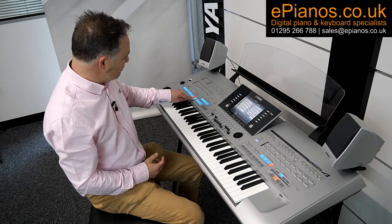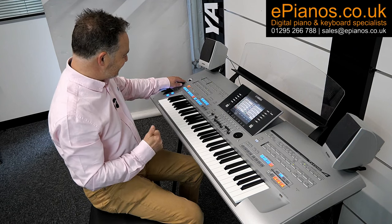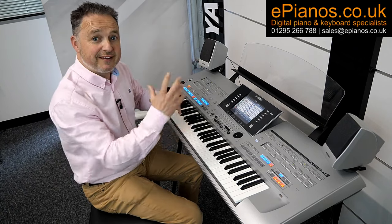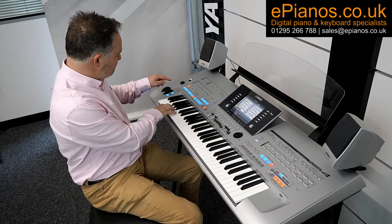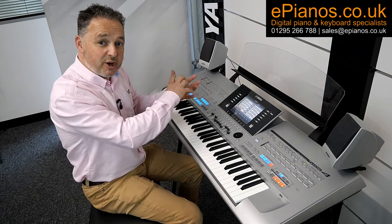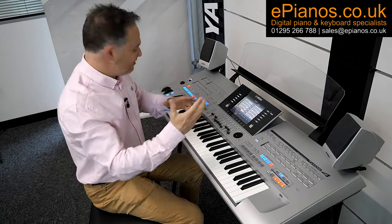The break is great. If you don't already use the break feature when we're playing a rhythm, let's just put one on to show you. We can press the break. So it sort of stops all the backing and then goes back in again to playing it again. So whatever rhythm I'm using, let's try blues rock. And back in again. So it's a great way to go between a chorus and a verse or the end of a passage. And it just gives you this really good classic clear stop and then carry on again.